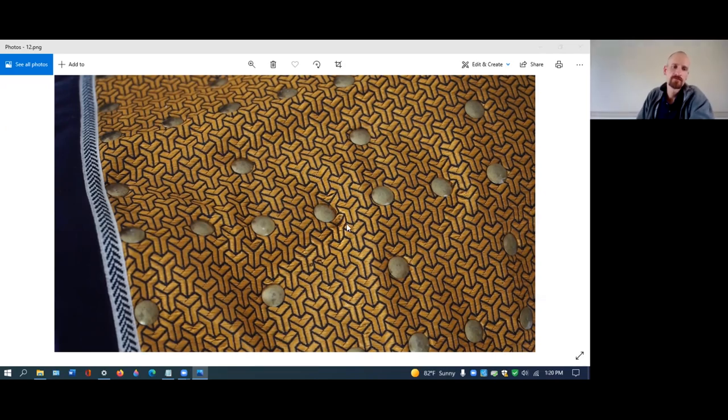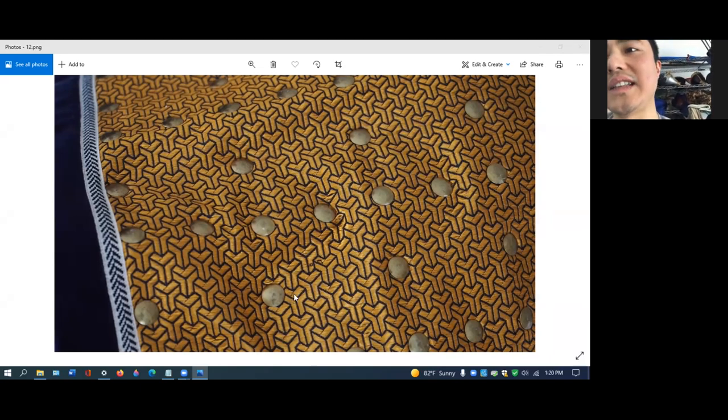Was there any significance to the colors of the fabrics? When we made this, we were trying to mimic the late Qing Dynasty ceremonial armors, the color. They were like a bright yellow color. And also, I have to add to that, this kind of Y-shaped pattern in the early Qing Dynasty, they were woven by hand and it was very expensive. So it was only reserved for the princely rank. In the Qing Dynasty, the emperor and the emperor's brothers were mostly made into princes. Those high ranks would use this kind of pattern. But in late Qing Dynasty, probably because of the introduction of foreign machine-made textile, this kind of pattern was made cheaper. So the officers would also have it.